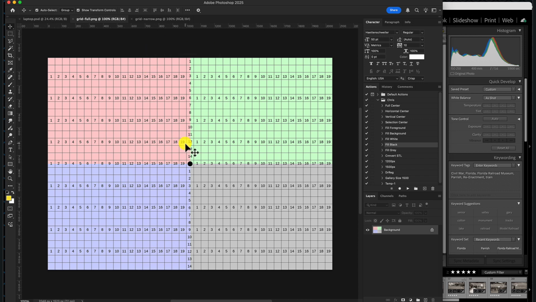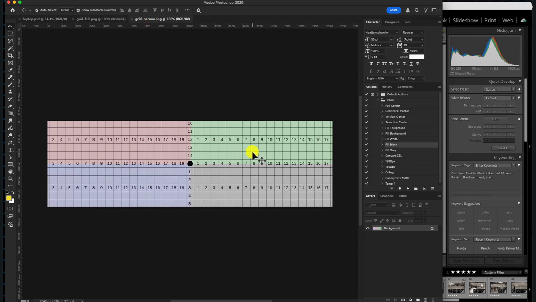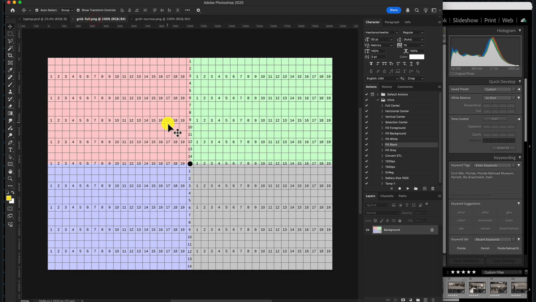This is a full-size image. Some of you have large sliders, and I have a narrow image for those that have narrow slider images. These will both be linked in the description so that you can download and use them for free. Again, we're going to upload these to our website as a new slide, watch it in rotation, and learn where our top, bottoms and sides are being cropped off.